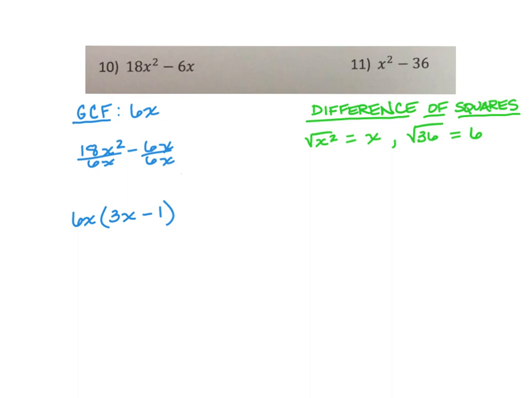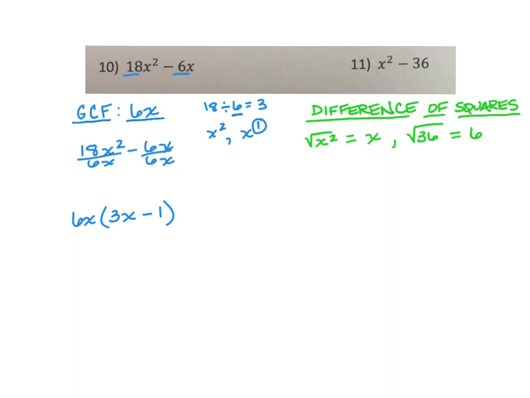And so I always look at the numbers first, and I can see in this case that I have an 18 and a 6. 6 is smaller than 18. And we checked to see if 18 was divisible by 6, and we got 3 as our answer, so that tells us we can pull the 6 out. And then we looked at the exponents. We had an x squared, and we had an x to the first, and the smaller one is the x to the first, so we pulled that out, and that's how we got our GCF of 6x.